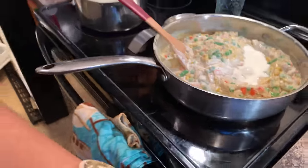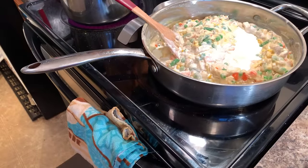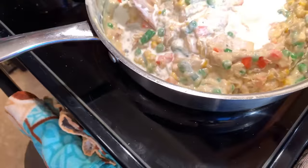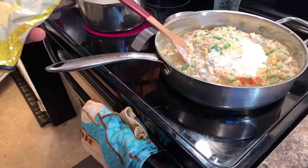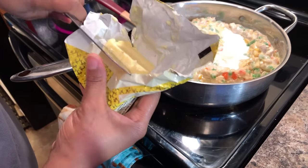This camera keeps just moving on me. Ha! Okay, it's okay. I see that the camera wants some of this, right?